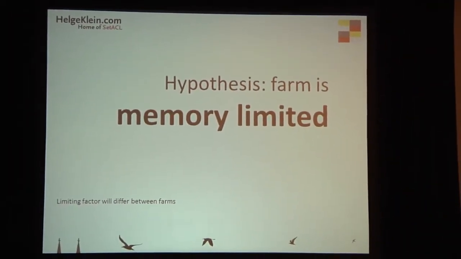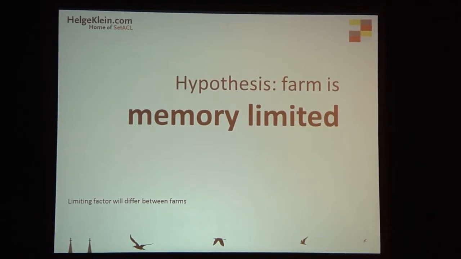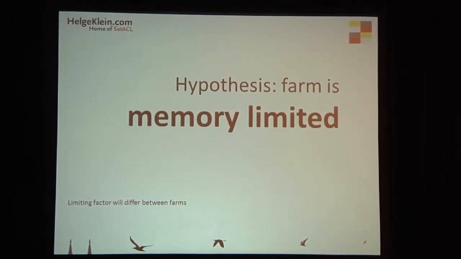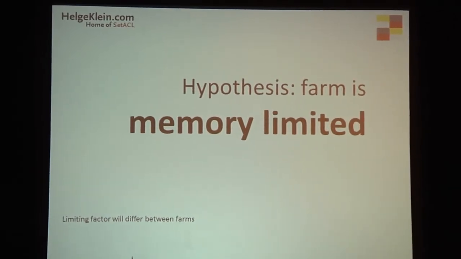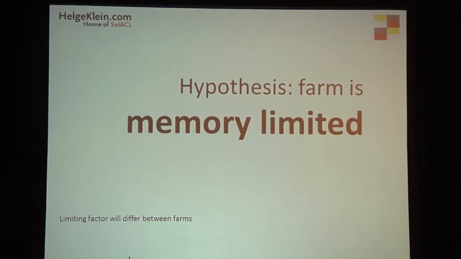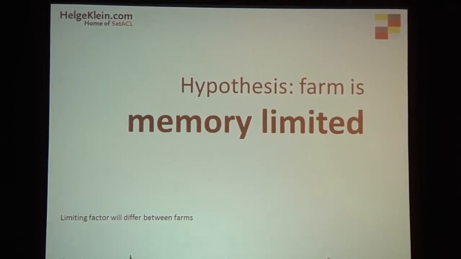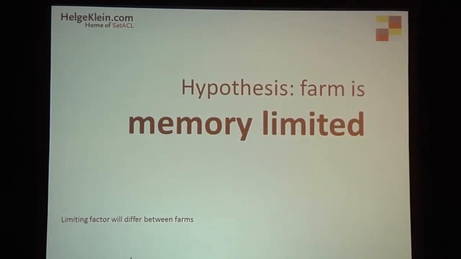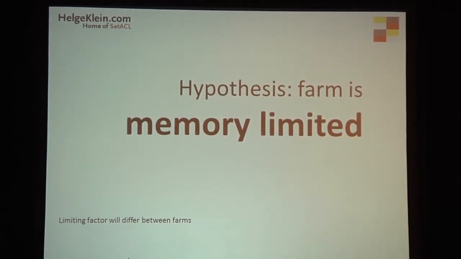Okay, after looking at Task Manager on several systems and looking at these disk performance counters I just discussed, in this specific case, my hypothesis was that the farm is memory limited. That was my impression because I saw many Java processes consuming huge amounts of memory. And the customer confirmed when I talked with him about it, yes, on average we only have something in the area of 7 to 10 users per box, which is not very much.